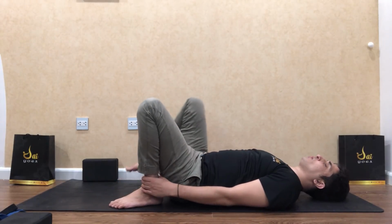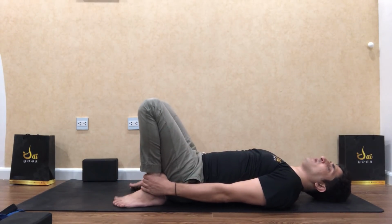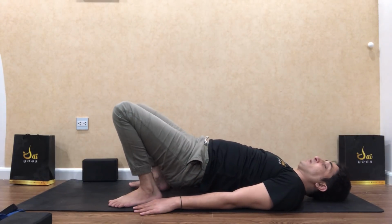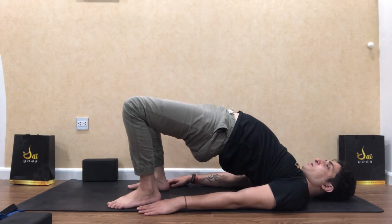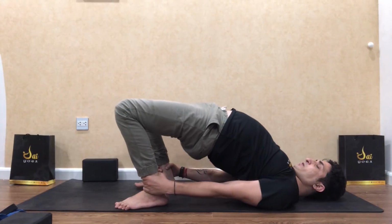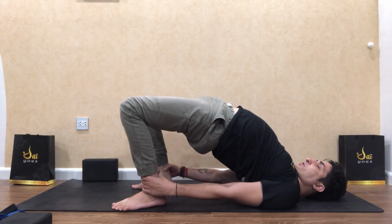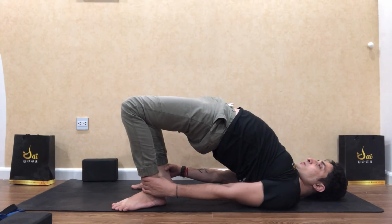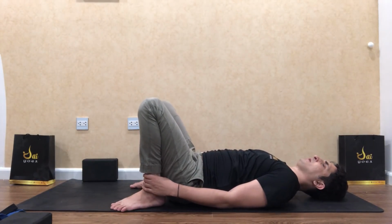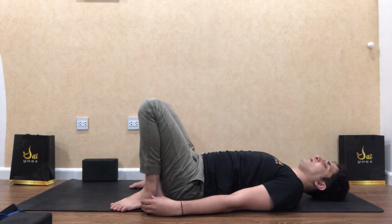Now try to hold your ankles on both sides. If you can hold this, okay. If you cannot hold, you can put your hands to the side. Then try to lift your hip up. Just try to relax your back here. Lift it up. 5. 4, 3, 2 and 1. Come back, inhale, exhale.